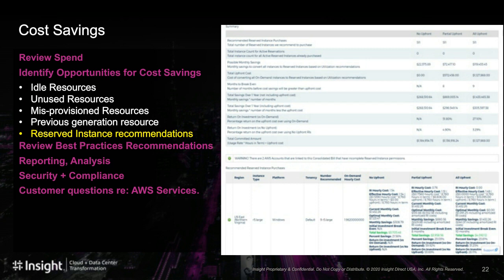They call us, they ask us, we'll stand over their shoulders as we make the purchase if they want a second pair of eyes. We'll help their VP of IT make sense, based on their current level of consumption and their business plan, of whether or not it makes sense for 1 year or 3 years. We'll give them a neutral, honest opinion between what they're seeing in the tools and what they're hearing from their AWS rep and what they're hearing from their IT staff, what we think is the best return on investment, based on their cost of capital and a number of other factors. So frequently, we're able to save our customers, once they fully implement these RI recommendations, somewhere between a month to a month and a half, or about 18% of their total bill on an annual basis.